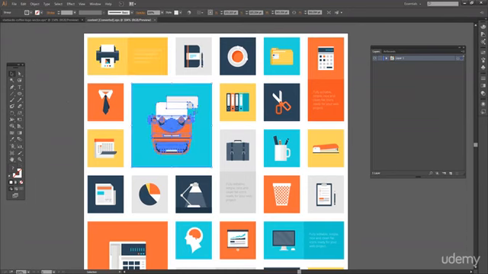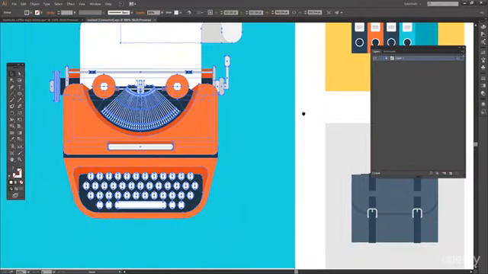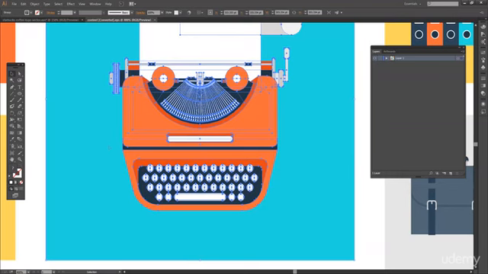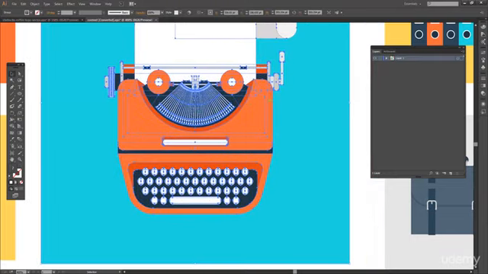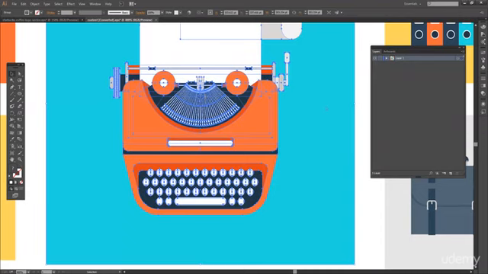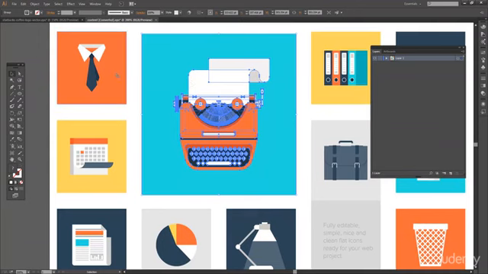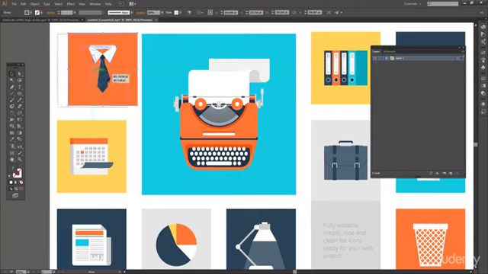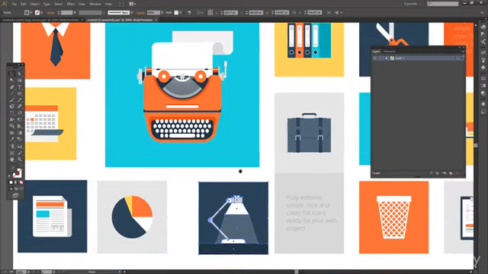Let's go to this typewriter. Okay, I'm going to zoom in and Control plus, and let's look at this guy. Okay, this is a very complicated vector file. There's a lot going on here. There's circles. You know, you can see all these little elements here. But when I click on this, it all moves together. So all of these different things are grouped together. Let's go back a little bit. If I click on this guy, the little tie deal, that'll move together. This will click together. And that's because all of these things are grouped into little groups.